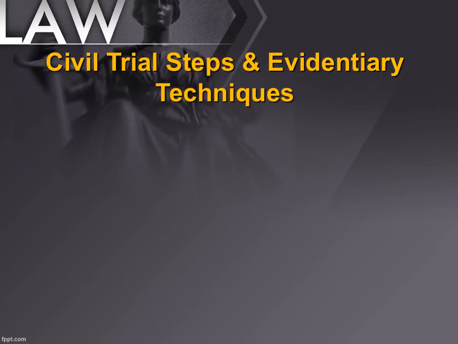All right. Let's take a look now at the civil trial steps and evidentiary techniques. And you'll notice right away that the civil trial is much different than the criminal trial in not only the level of evidence, but also other items. The first is the guilt of the defendant. In criminal trials, we all know it's the beyond reasonable doubt standard. In the civil trial, the evidentiary level is preponderance of the evidence.